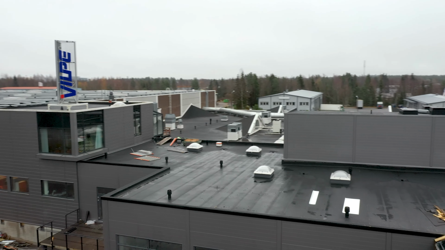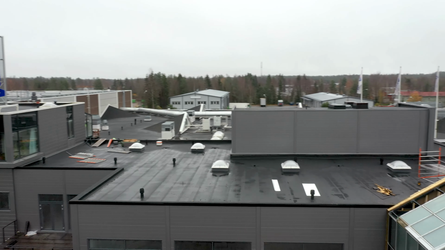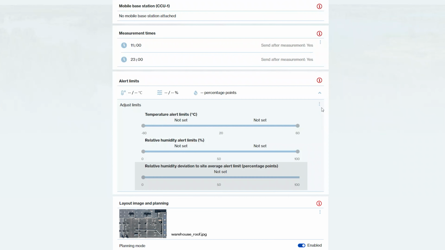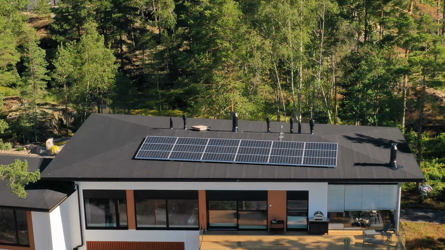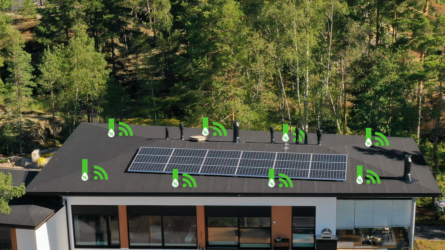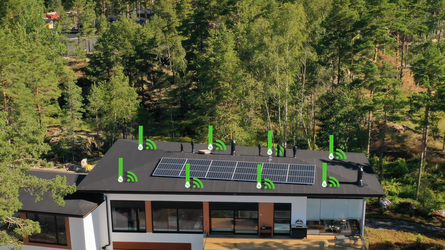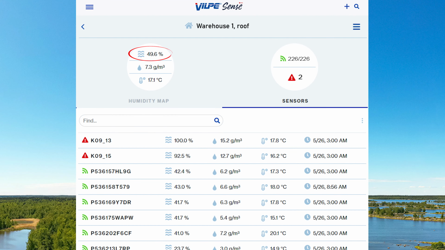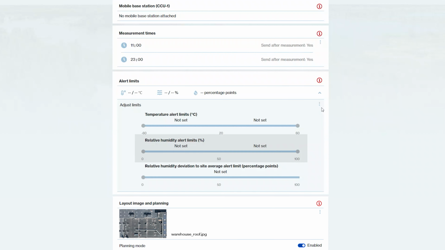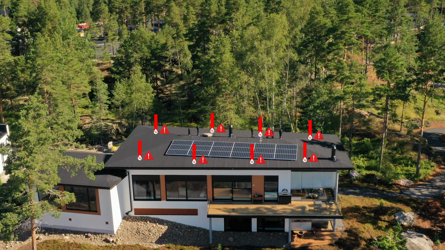This alarm limit can function as a safety alarm limit to the primary alarm limit, the deviation from the average relative humidity. Since the first alarm limit is set at a specific deviation from the average relative humidity across the entire roof, high humidity across the entire roof will not activate the alerts. This is because in that case there is no deviation from the average relative humidity. In this case, the second alarm limit, the one for relative humidity for each sensor, would still go off.